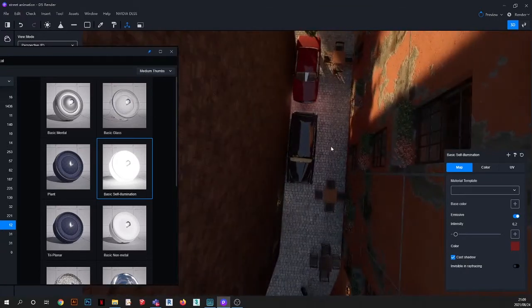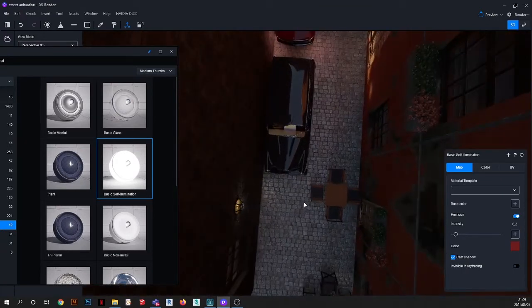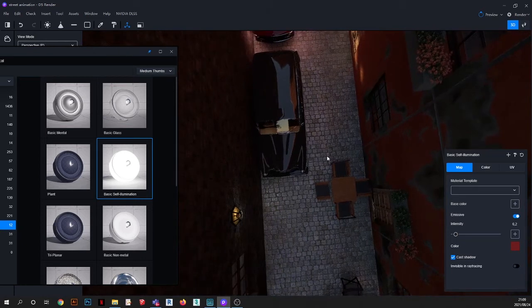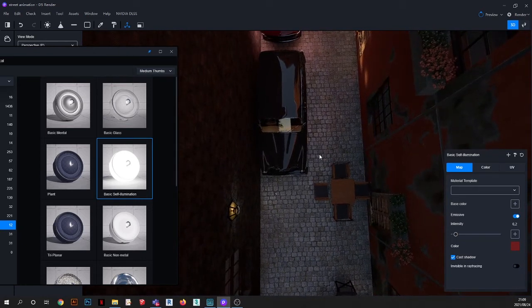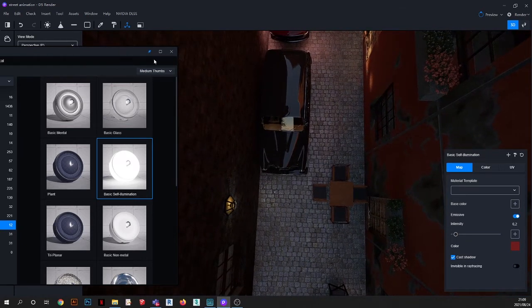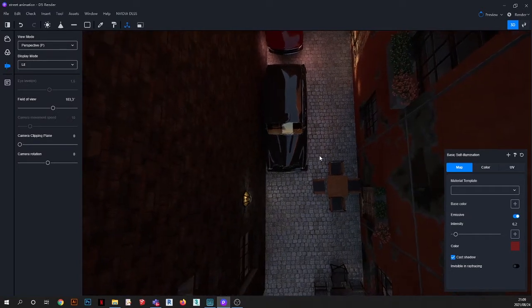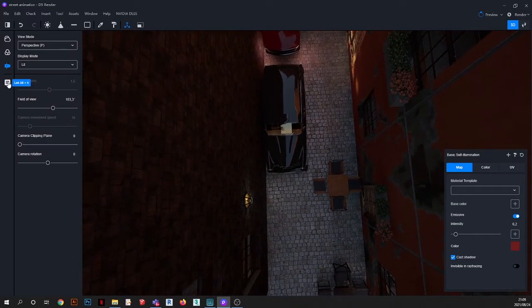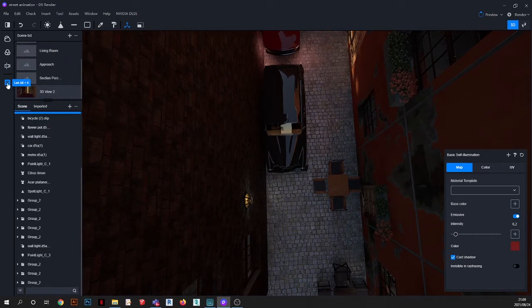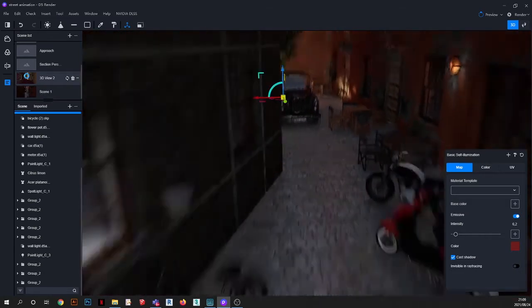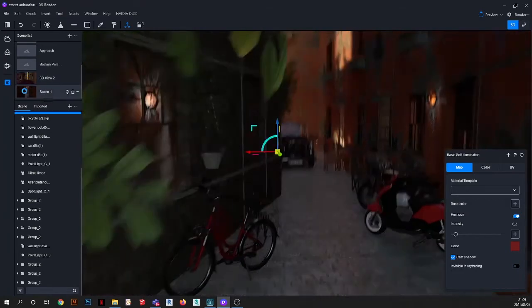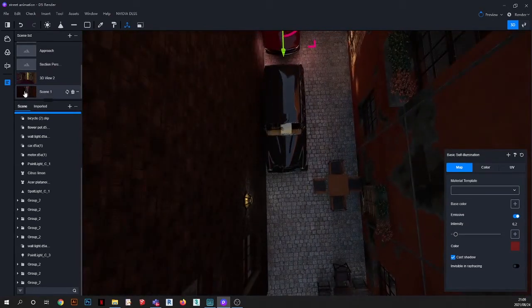So let's have a view like this, and we're just going to save this view. We do that by going to the list tab here and clicking on the plus sign. If we click here, it takes us to the old one. We click here, it takes us to this one. Okay, so we've got that.